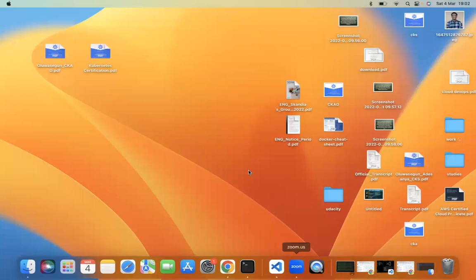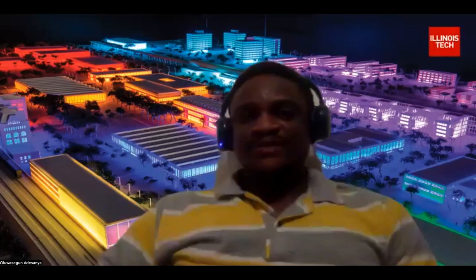I have a question. You've introduced us to different certifications across the three major cloud providers. Are you recommending that for any of these cloud providers we can just go and get a certification?